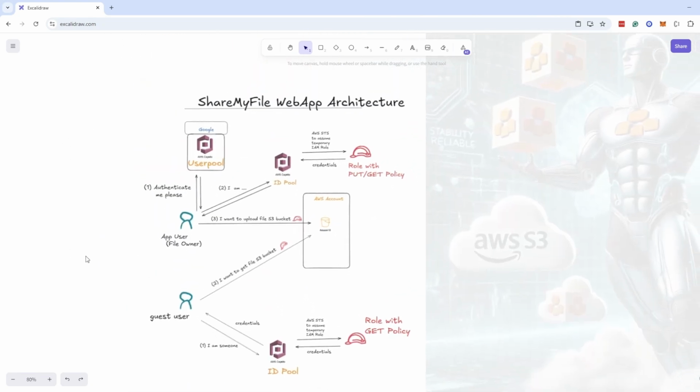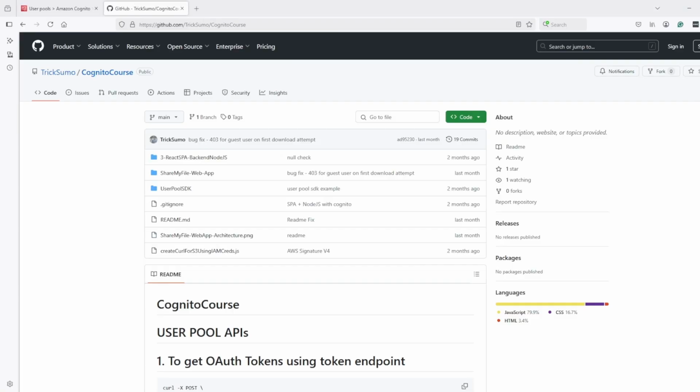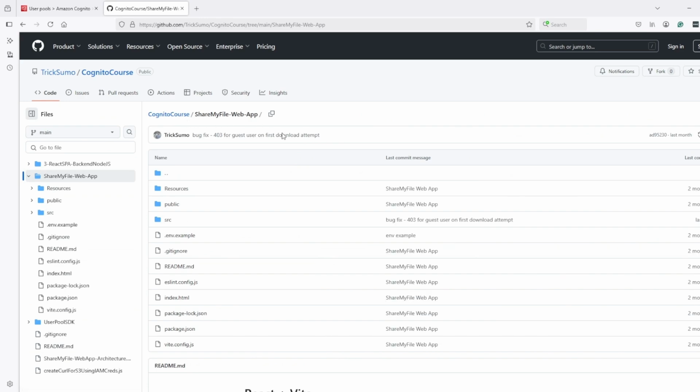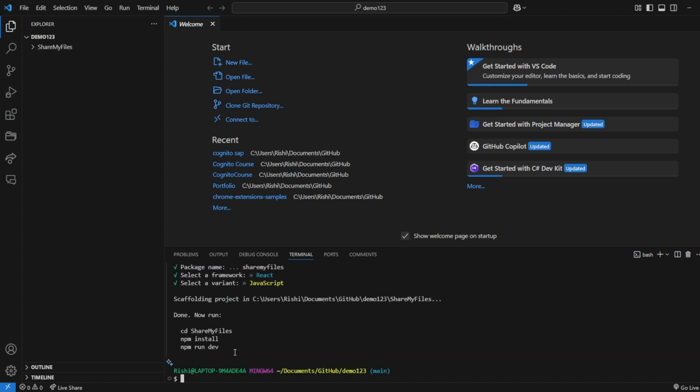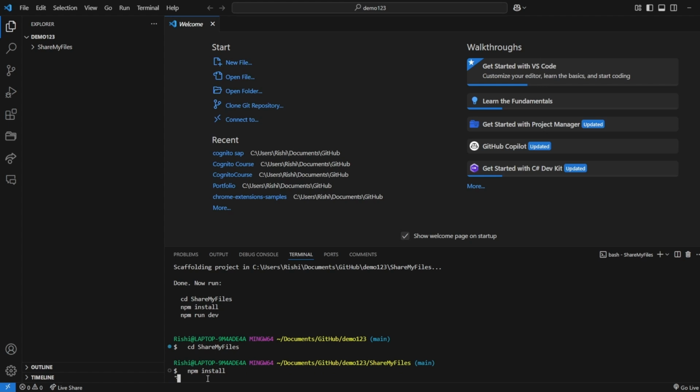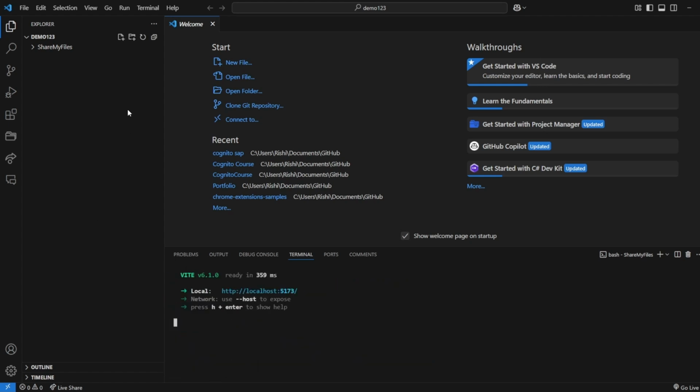Now let's set up the app on AWS. You can head over to this Cognito course repo, and then go to this ShareMyFile web app, and let's create a React project. npm... okay.